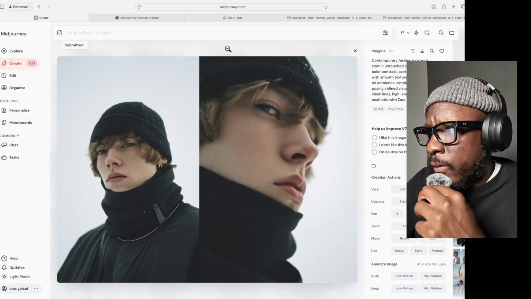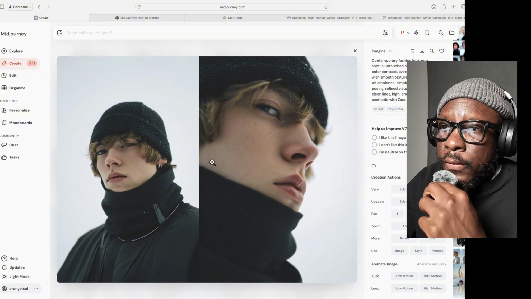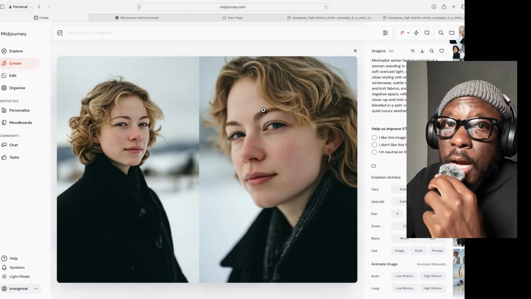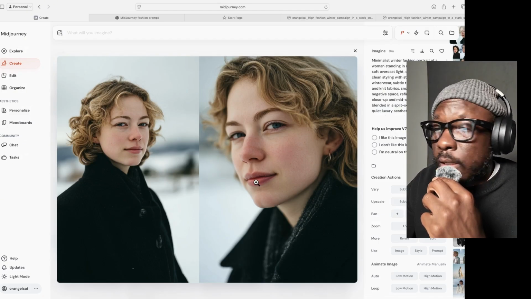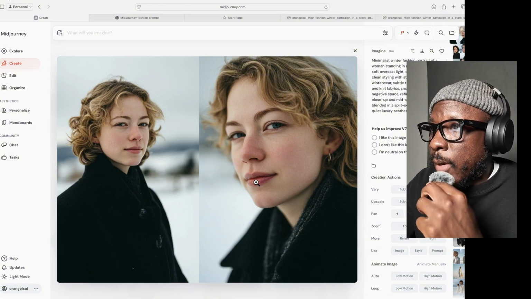And let's make sure we have the 4:3 aspect ratio. So we want this type of look. It looks like we got it. So from here, I will upscale. Even though the image looks great, I will upscale just to get even more clarity and try to get the best out of my images.